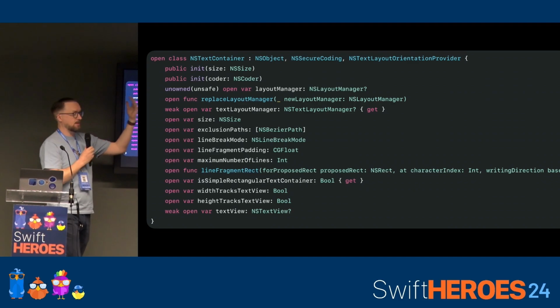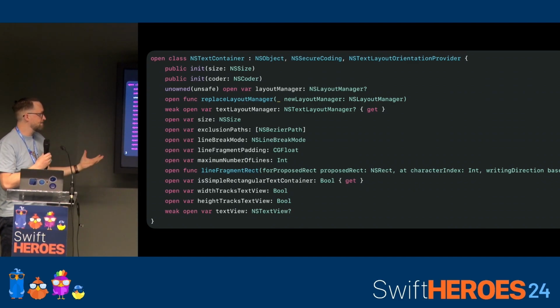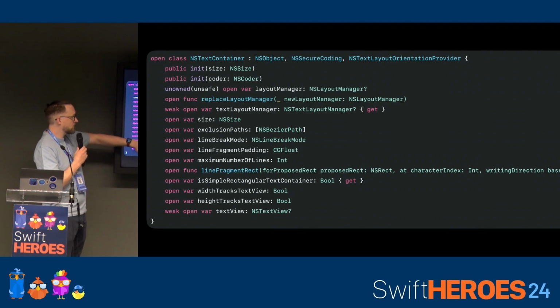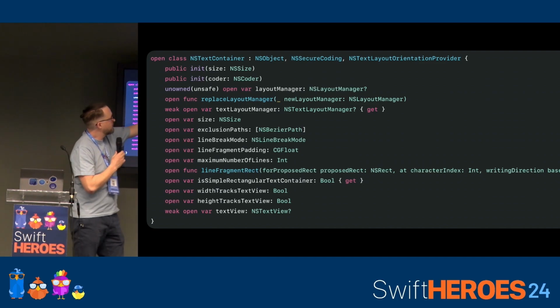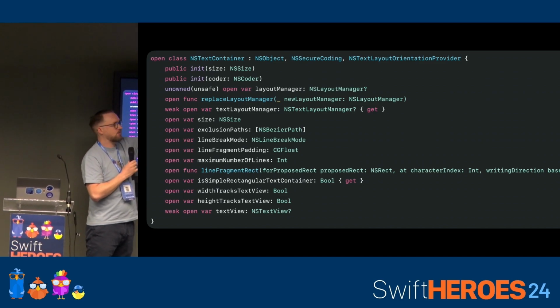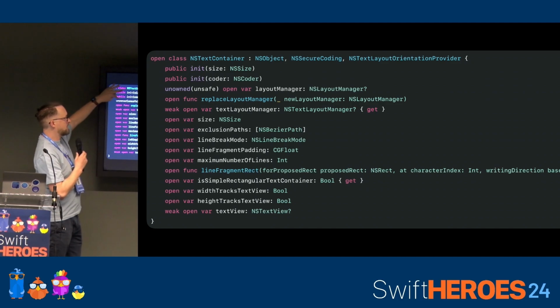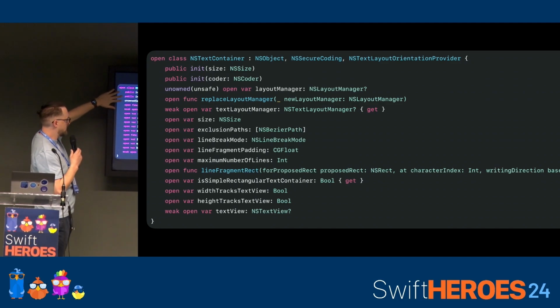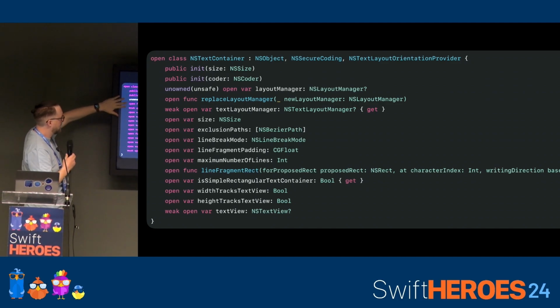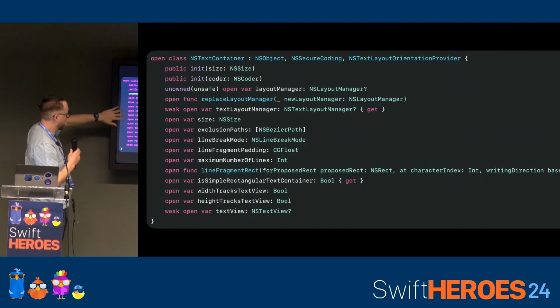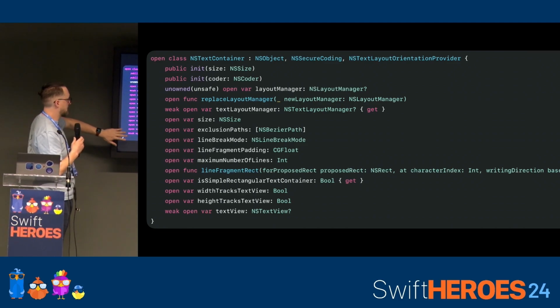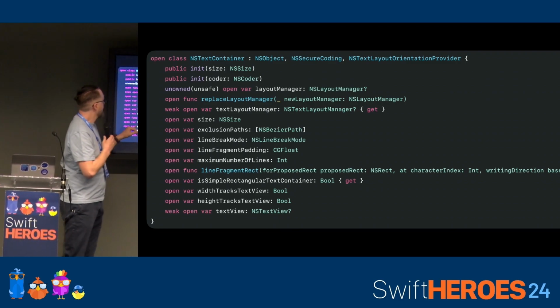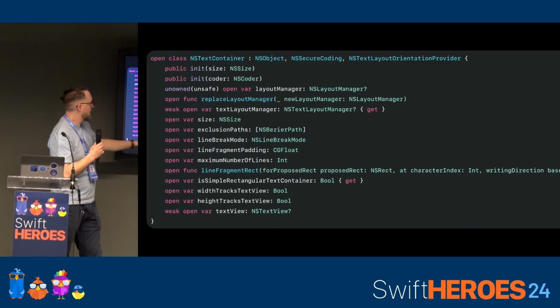And this container, as it is shared, is an old component, and not all of it works with the new API. So for instance, this layout manager, NSLayoutManager, is for TextKit 1. So if you're in TextKit 2 mode, that's not going to be used. Same with that. That's probably going to be used. TextView, that's another one. That's very interesting. Yeah, so those are not going to be used.